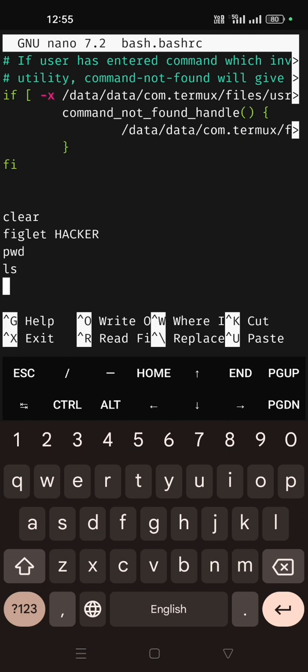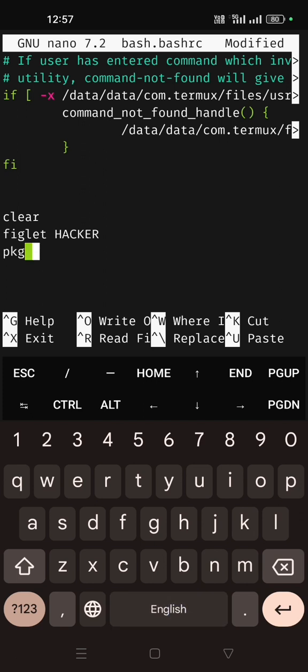So if you create this process in this file, then every time you start your Termux terminal, this process will run. But if you want to use any other task which will run again and again whenever you start your Termux terminal, that syntax you can also use over here. I'm just showing once, I'm just deleting this one. Next I will update and upgrade the packages, because every time I start the Termux terminal I want to update or upgrade the packages, so I want to do it automatically.